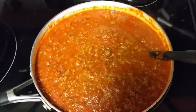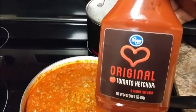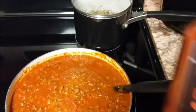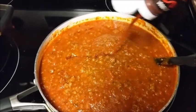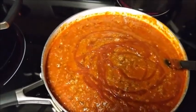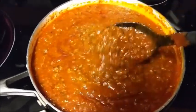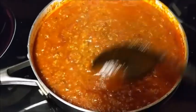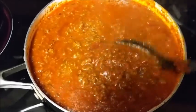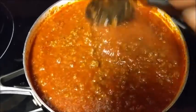And then one more thing I'm going to add, y'all, which y'all really gonna think I'm weird, is I add some ketchup. I don't do this all the time, but I do add ketchup to my spaghetti sauce. Years ago, one of my friends was preparing spaghettis, and she was an older lady at that time. I was in my 20s, she was in her late 30s, maybe early 40s, whatever. And I seen her cook her spaghettis, and she used some ketchup, and it was really good, y'all. So do not knock it until you try it.